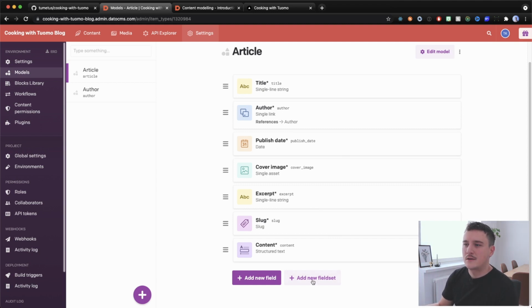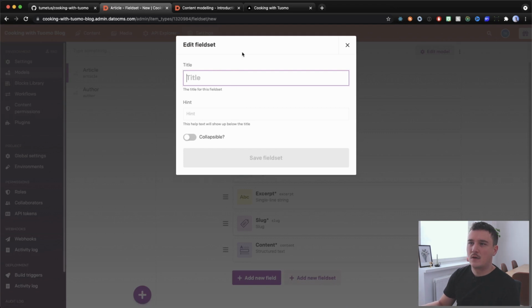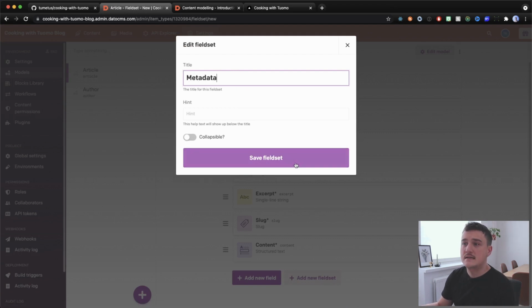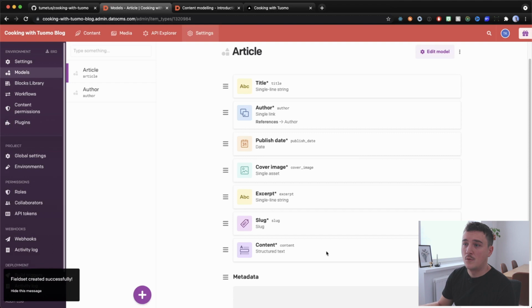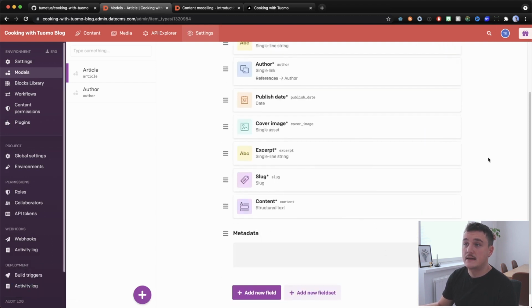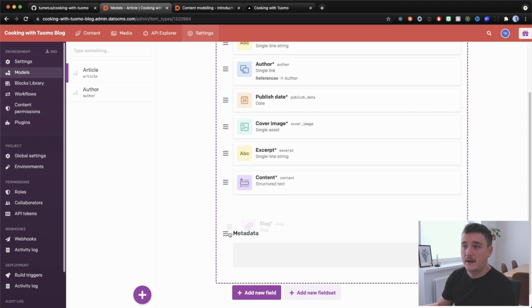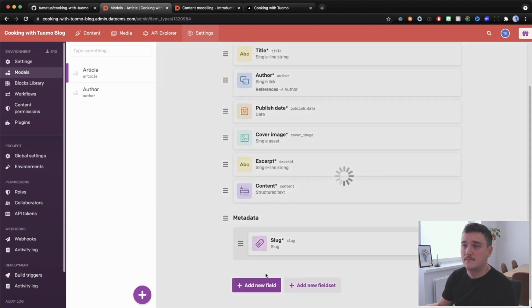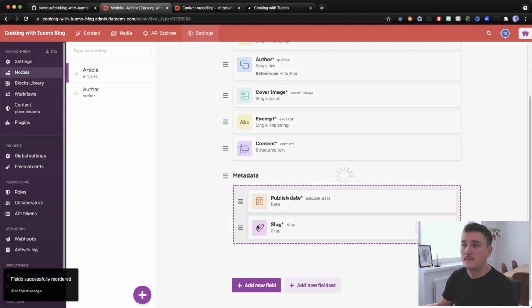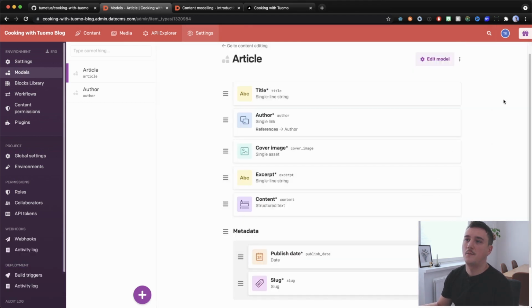So what I want to do is add a new field set, call it metadata, save it, and then move the slug and publish date fields inside that field set. And I can do it by drag and dropping them like this. So now the model looks a little bit nicer.